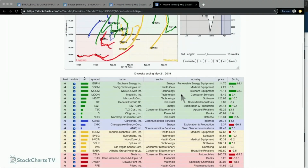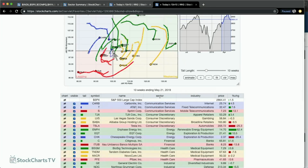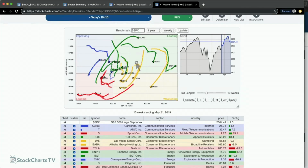Mm-hmm. Okay, so here we go. Sector-wise, pretty much a mix of everything. We've got a little bit from every category, so I'll be mixing it up quite a bit today. And as you can see there, sometimes we get a lot where everything looks like it's going northeast. Today, just looking at it, looks like there's a lot going in that opposite direction. So it'll be interesting to see what those charts tell us. Let's go ahead and get started with GWW, and everybody vote in the chat room so I know which is going to be the most popular for the next symbol.